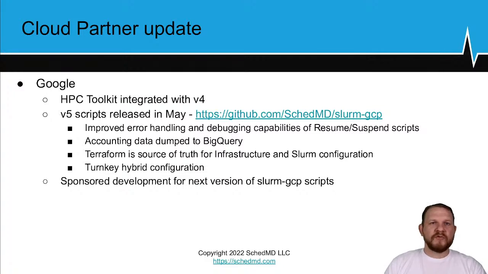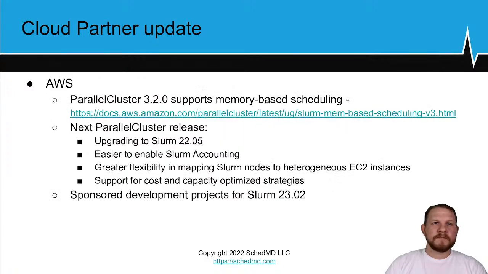We've also updated our hybrid configuration to make it more turnkey, automated some of those steps that you have to do in creating a hybrid environment, and many more. So go to that website; you can see more about it. And Google's continuing to sponsor further development on the Slurm GCP scripts that we are doing.